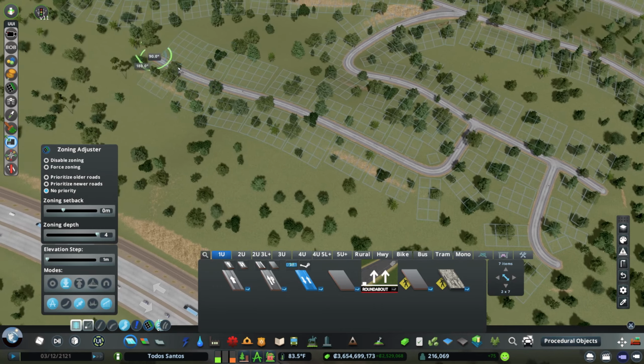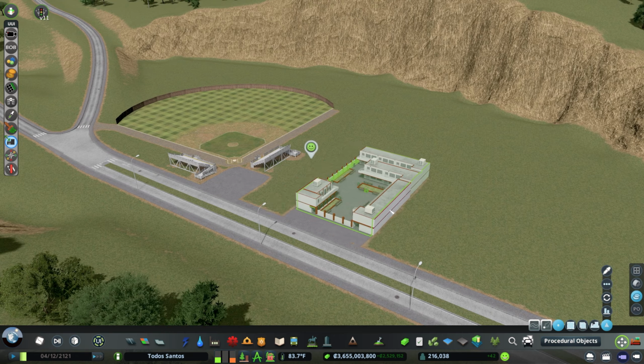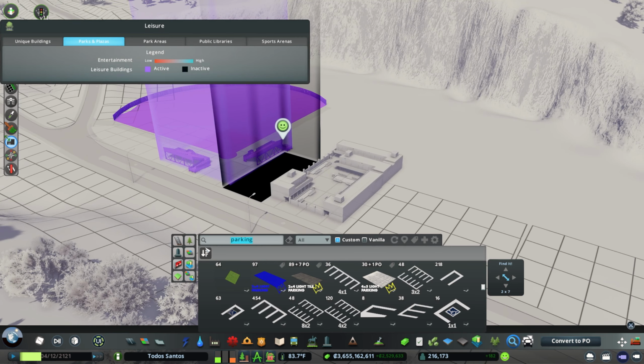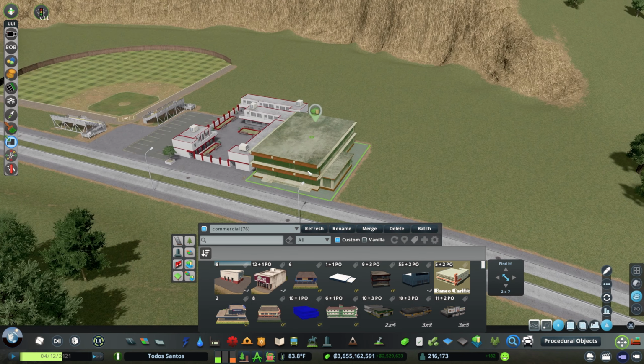Now for this little town center, the main feature is this baseball field, because I just thought it was really cool to squeeze a baseball field into the middle of the hills here. I think that looks really cool. Of course, we're pairing it along with a school like we normally do in Todos Santos.